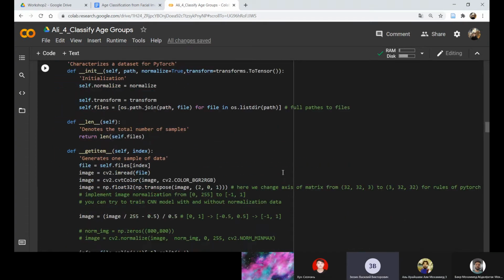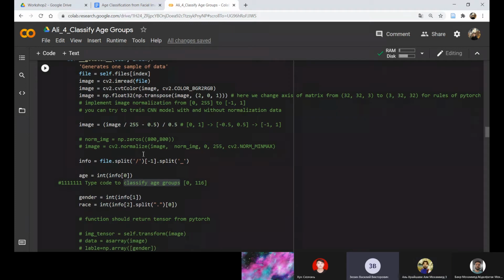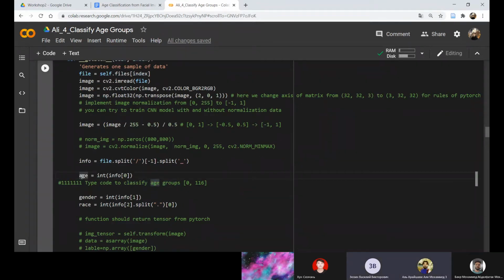Stop. And below. This age means an integer value from 0 to 116. You need to divide these ages into groups. And you showed us below, I guess, how you can divide it.